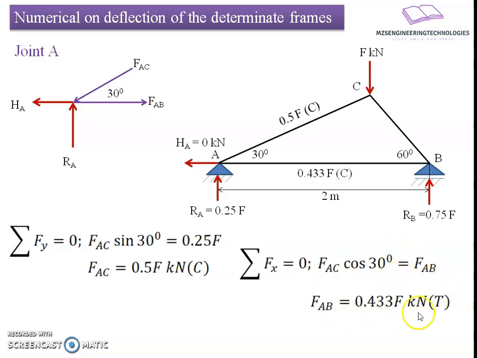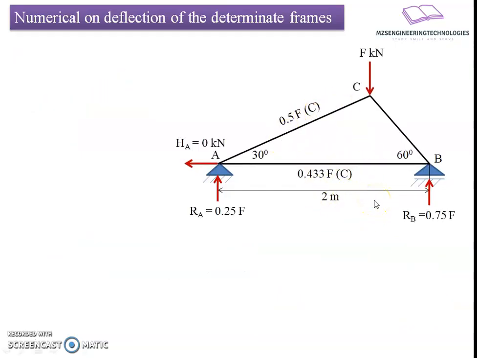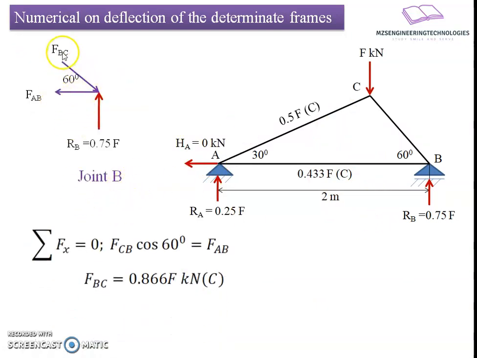After the forces are known, I will mark these forces on the diagram for ready reference in future calculations. Let's go to the next joint now. The next joint considered is joint B. At joint B, there are two member forces and one reactive force RB. The three forces in the free body diagram are FBC, FAB, and RB.